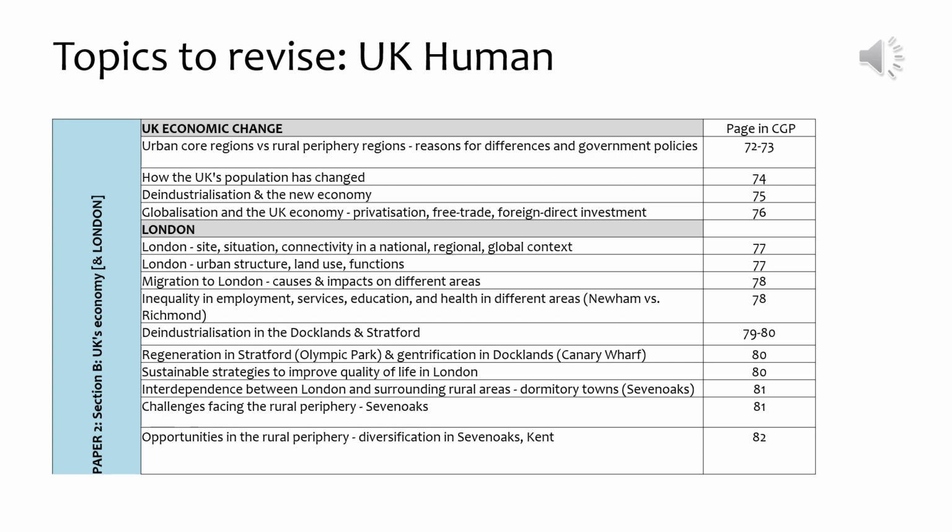As you can see, the London case study is really, really big for this key area. And I would say if you're watching this the night before the exam and your weakest case study is London, absolutely focus all your energy and attention on that case study because you can see it's a really chunky piece of work compared to the rivers and coastal and upland areas where realistically you could make something up if you needed to in the exam. You could talk about the coastal area of Bognor Regis or Felpham. London, you really need to know your stuff, and you can see there's quite a few areas there. All of the pages are listed for your CGP guide as well.